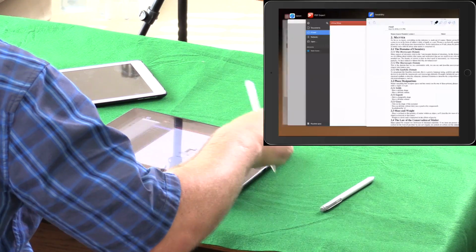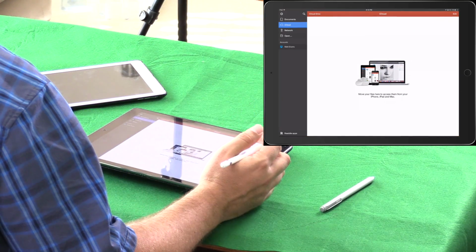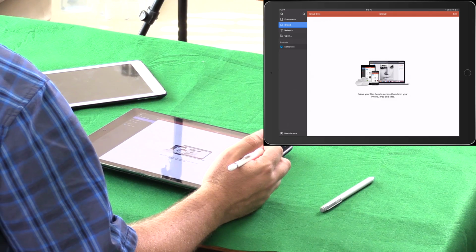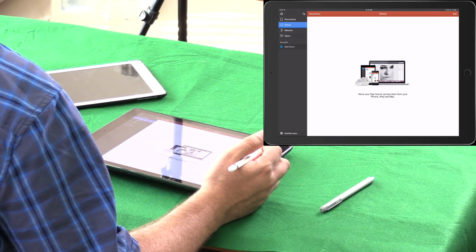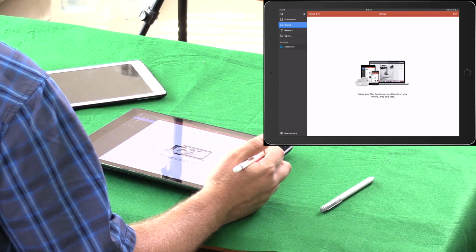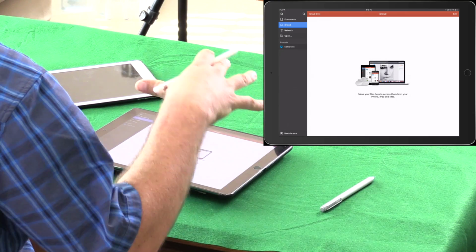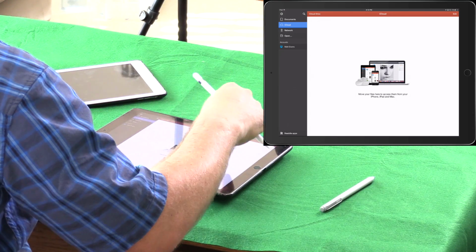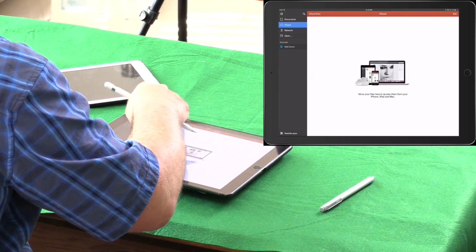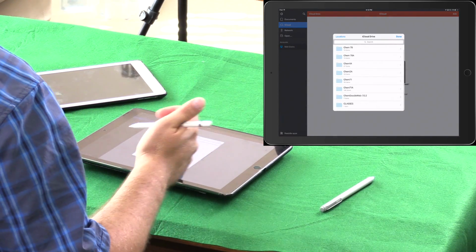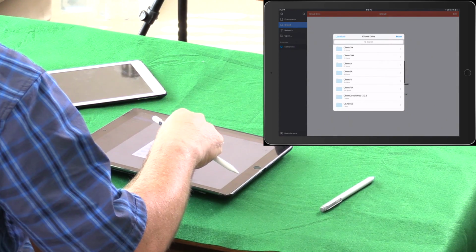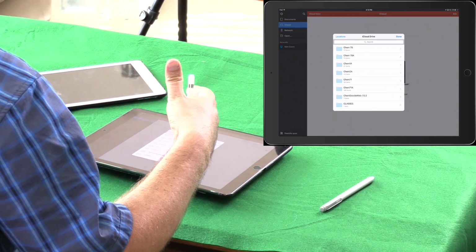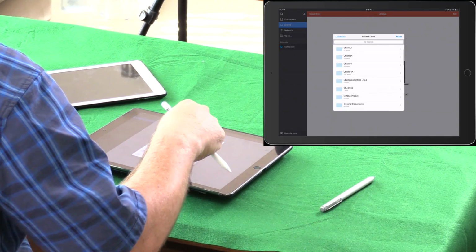The other app that I'm going to show you, though, is this one, which is called, I can't remember what it's called. I use it all the time. It's going to come to me. It's made by Readdle. It is PDF Expert is what it's called. And the advantage of this one is I'm going to open up my PDF document and modify it in place. And I really like that feature rather than have to track down my documents somewhere on the iPad. I just don't like that kind of aspect.